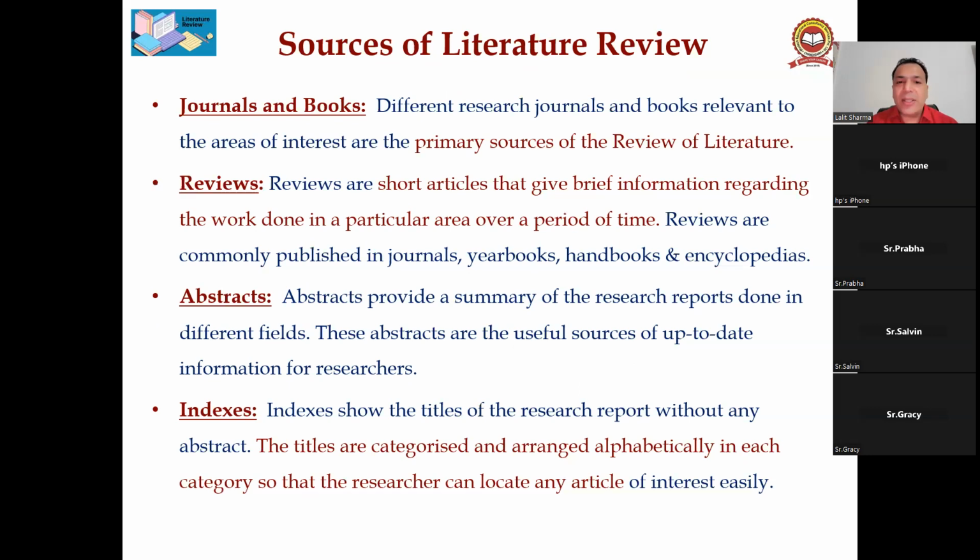Reviews are the short articles that give brief information regarding the work done in a particular area over a period of time. Reviews are commonly published in journals, yearbooks, handbooks, and encyclopedias. Abstracts provide a summary of the research reports done in the different fields. These abstracts are the useful sources of up-to-date information for researchers.